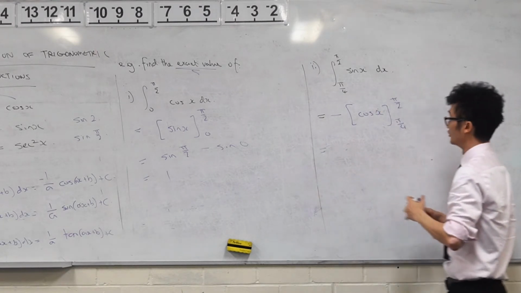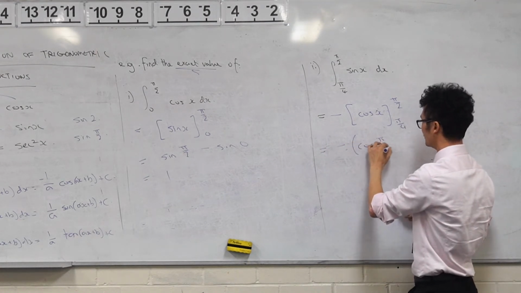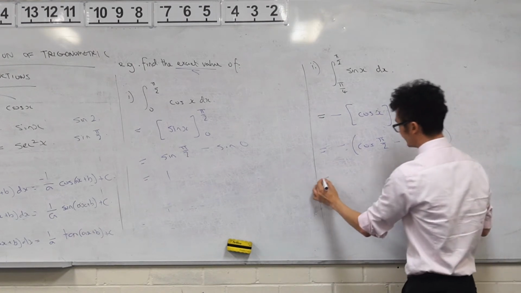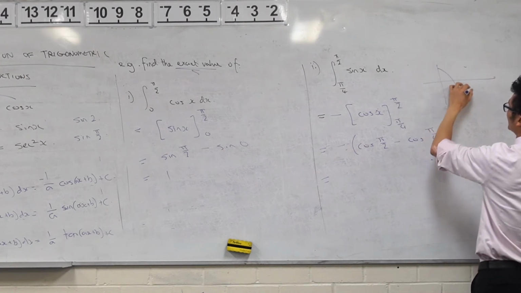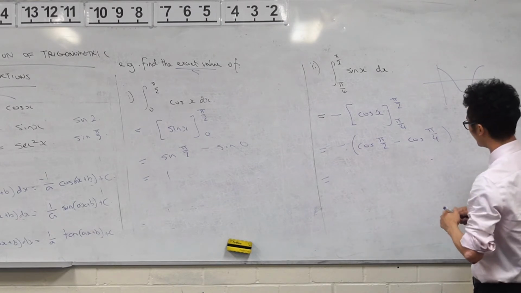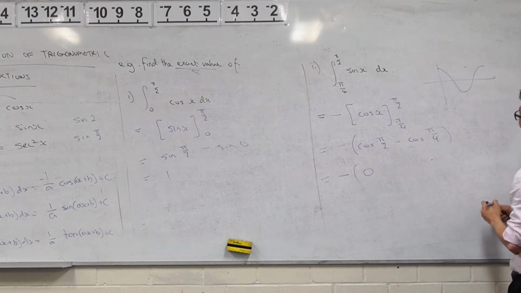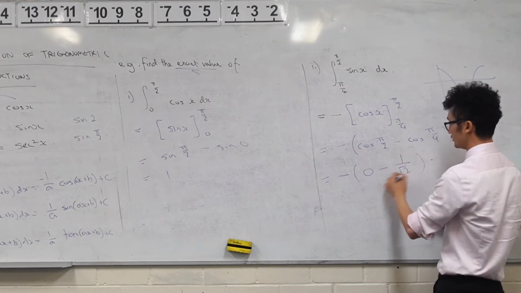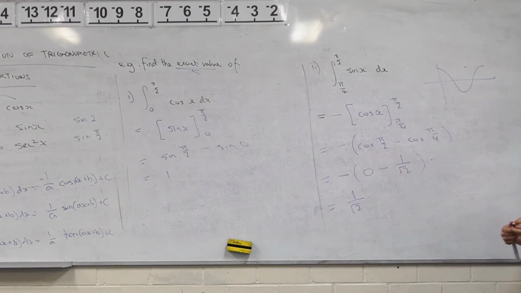And so you want to be comfortable with your exact values here, and I want to write them all out first. So I've got cos of pi on 2 minus cos of pi on 4. You can think about this graphically, or you can use your triangles. You've got a few different options, right? So here's my cos. When I take cos of pi on 2, that's just going to become 0. And when I take cos of pi on 4, that's going to become 1 on root 2. So I've got negative 1 on root 2, which just becomes positive 1 on root 2 for that one there.